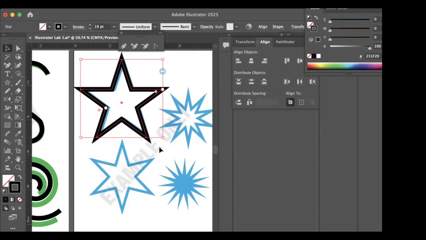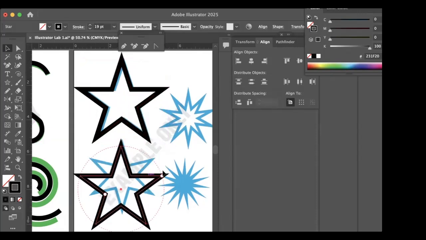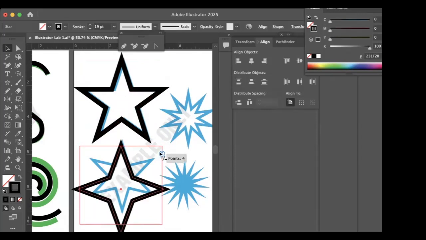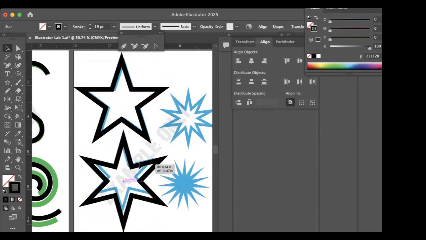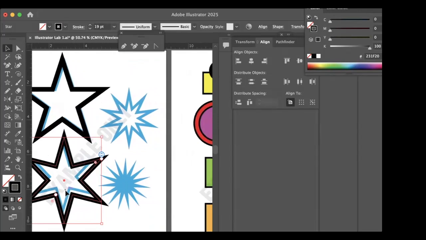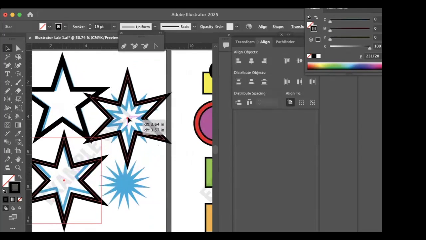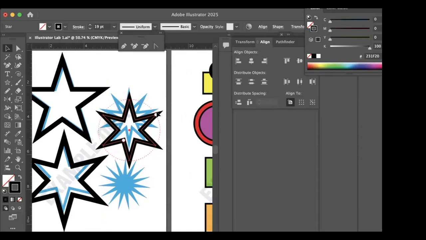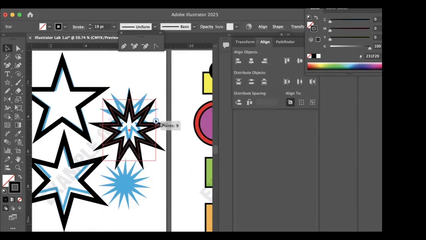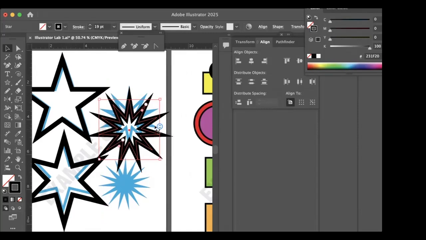Okay. But if you want to make more, you can actually just copy this one. Option, drag. And since we have this handy little tool here, we can add more points. And so I've added a few more points to that. So there we've got that one. I'm going to copy with the option, and I'm going to make this a little smaller. I'm running out of room here. And again, we can drag this down and make lots more points. I don't even know how many points here. I'm just making multiple points.